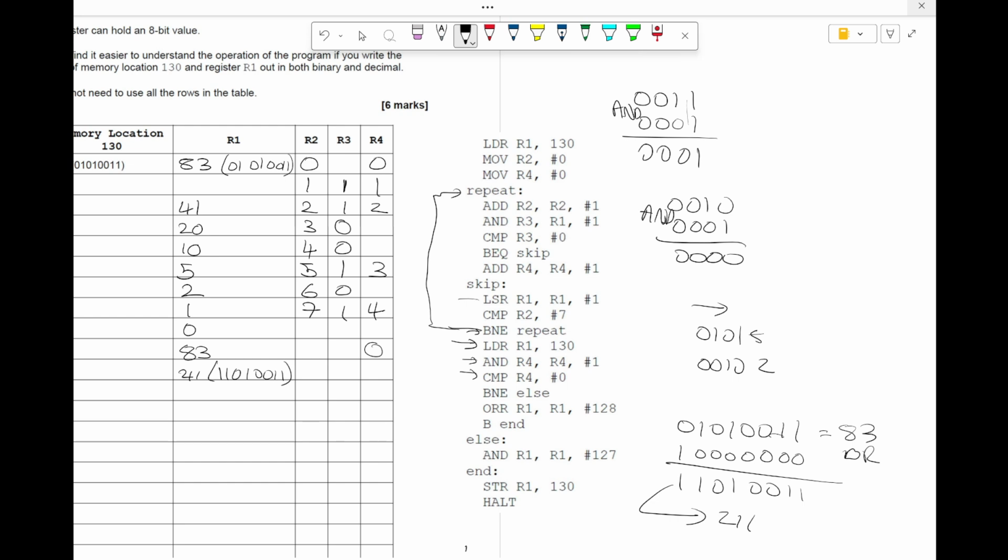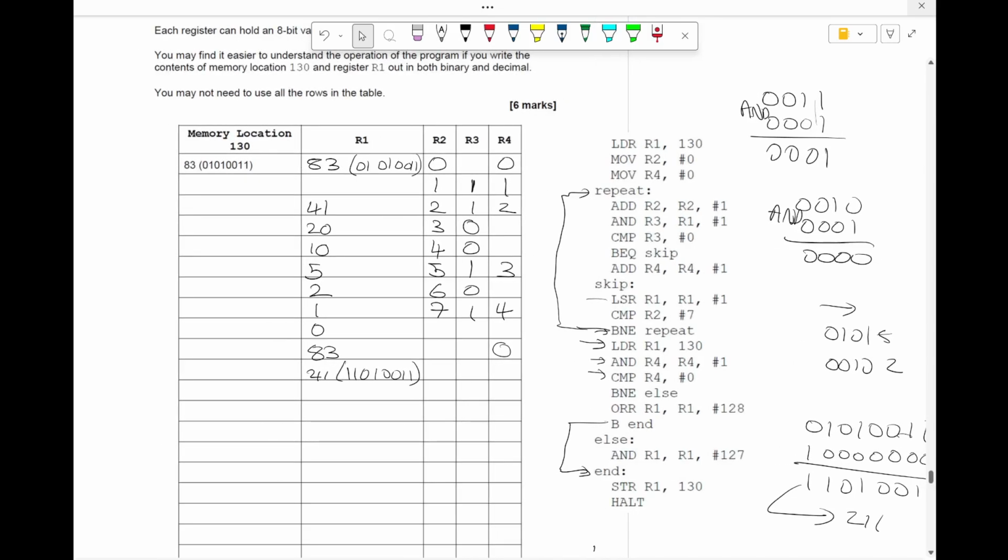Nice. So then we do the OR, then we B end, and we store R1 at 130. So we store that now at 130, so we can just put 211 in there, or the binary. And there we go, that's it. Not a bad one. There's been a lot worse than that. Okay, thank you very much.